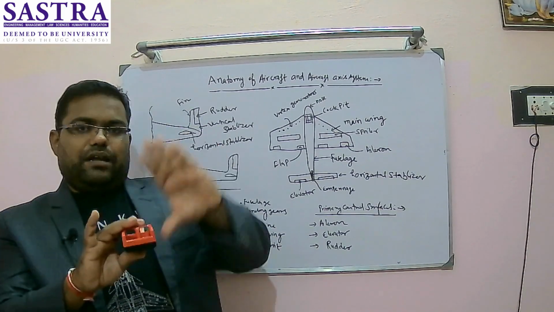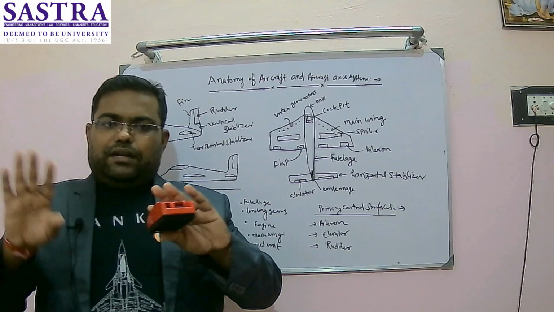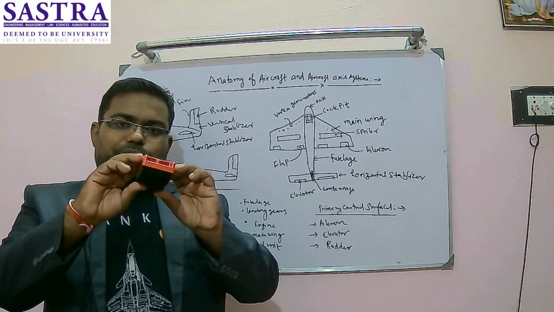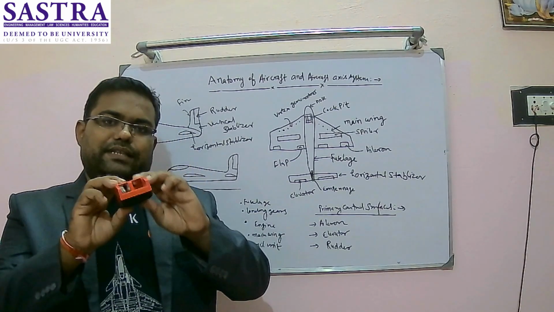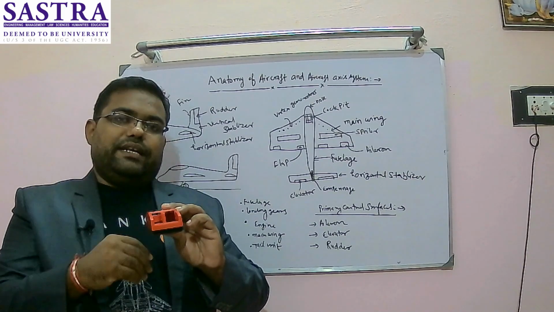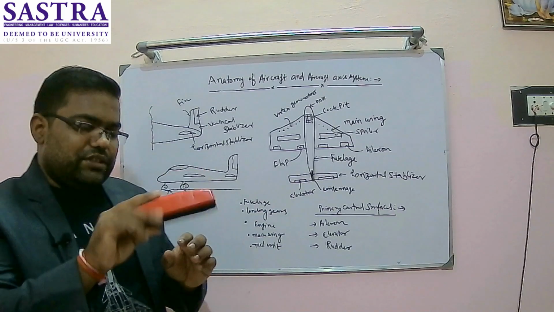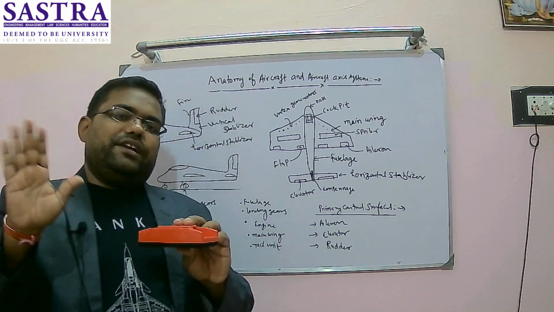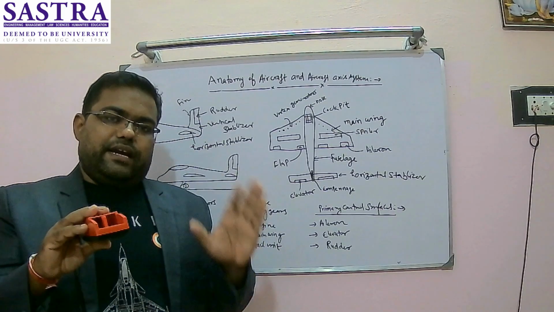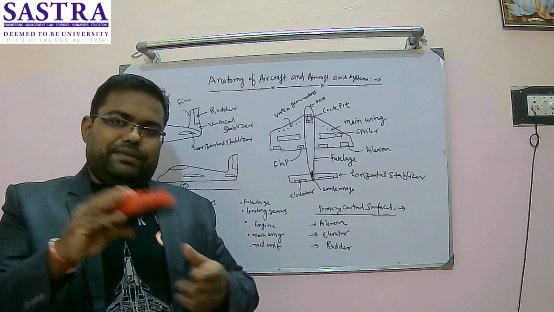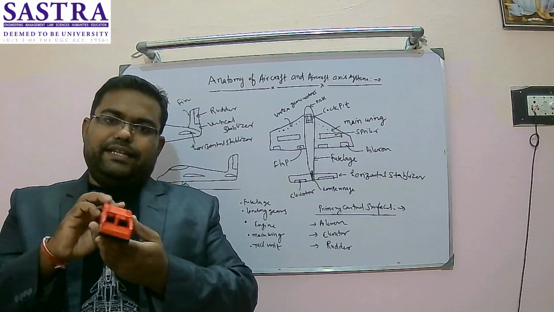So when the left wing is going up and the right wing is going down, the net movement will be to the right, or from your side anti-clockwise, from my side clockwise. So if I want to generate the clockwise movement, I have to put the right wing aileron up and the left wing aileron down. So this aileron is basically doing rolling, right?